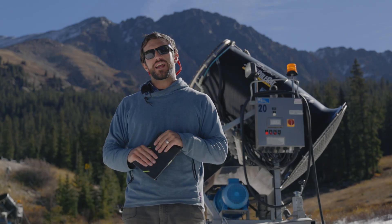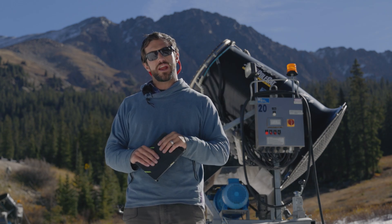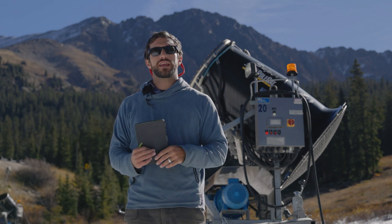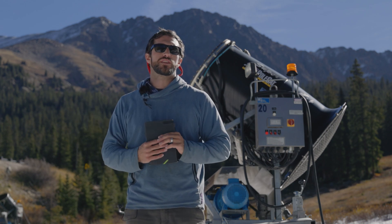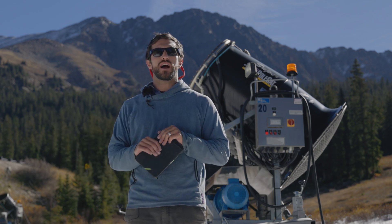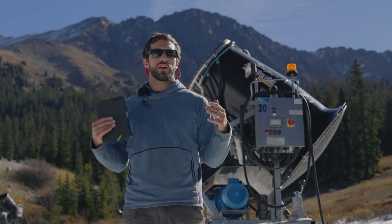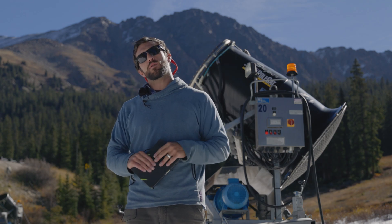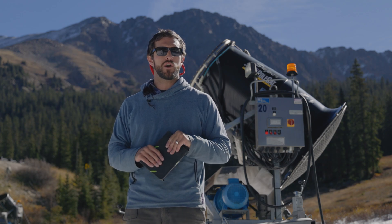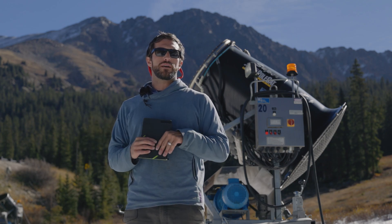So all that's to say that we certainly operate our system as efficiently as we possibly can, just like all of our neighbors making snow here in the Rockies are doing this time of year. But we also recognize that that still accounts for a huge amount of electricity usage. We are very lucky that we partner with Accel Energy, our utility provider, on sourcing a huge amount of our electricity from renewable sources across their grid mix. We're also part of a program that allows us to source 100% of the electricity needed to make snow from one large solar plant, which we'll talk more about next week.